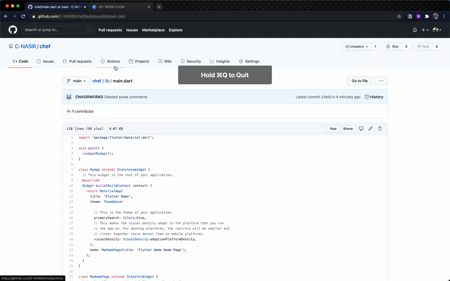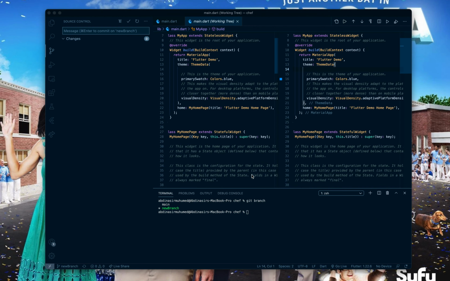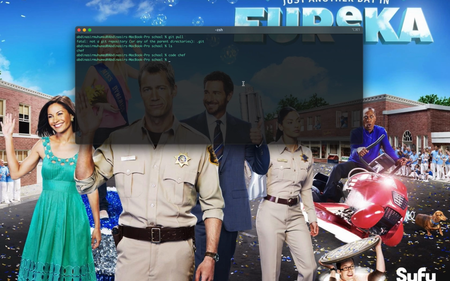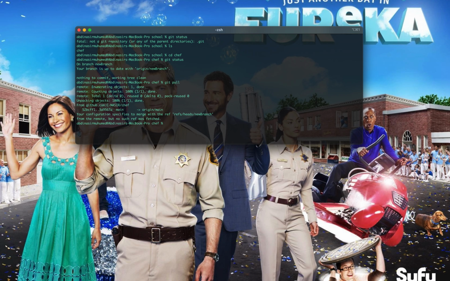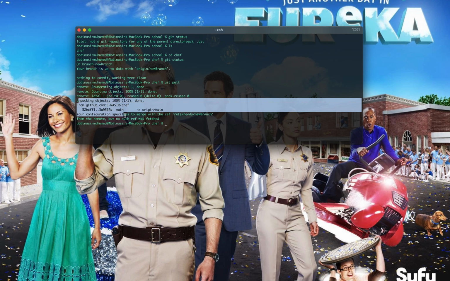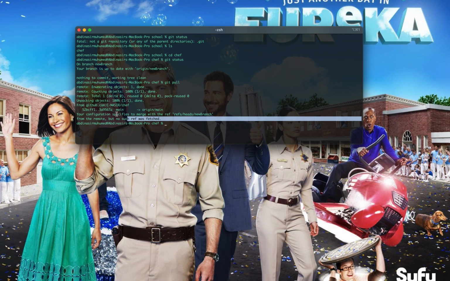And now, again, let's just quit this, and here you will probably say git status. So if I say git status right now, it's gonna scream at me because that's not the folder. Okay, now let's say git status. So right now I'm the original, but if another user, I just did some commit. So if someone else right now, they're missing some code, so they will need to say git pull. So every time, when I said git pull, it gave me the latest change. It told me that I've deleted.